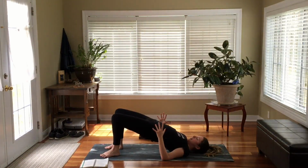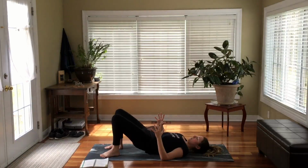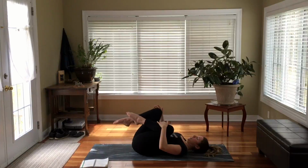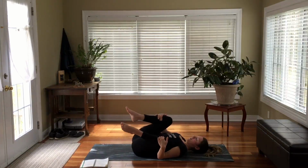Mindful movement with your exhale, starting at the top of your spine, roll the spine down 1 vertebra at a time. And when your back is on your mat, you can bring both knees into the chest. Maybe opening the hips so the knees go wide. Maybe rock from side to side.